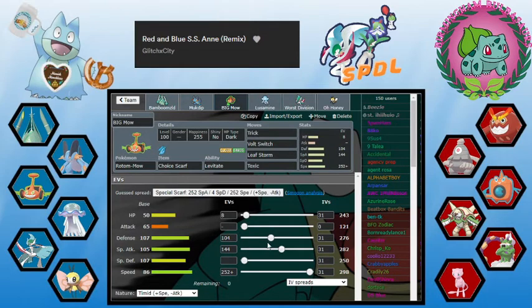I think it's not freely KO'd by Stored Power after a Cosmic Power, and so after the Trick I can Leaf Storm, I can Volt Switch, even Toxic if I think it's the best situation. If I get rid of the scarf, I also have the opportunity to Trick whatever I get to Darmanitan, which makes it a lot less of a threat.